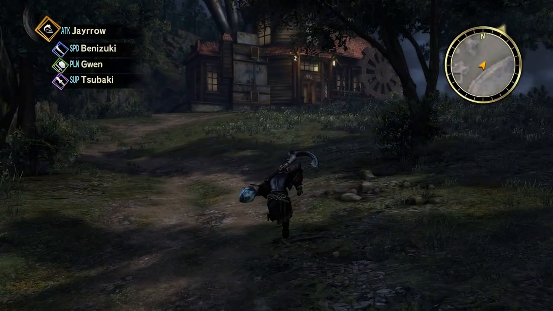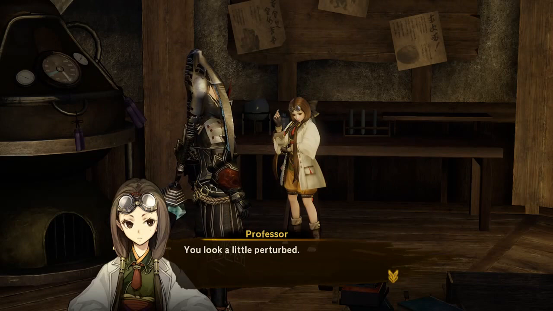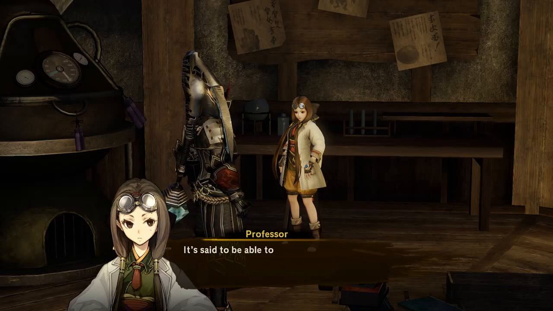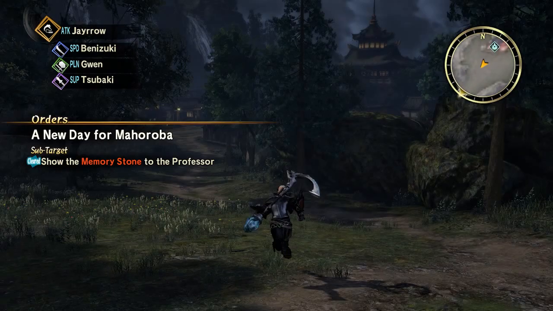Alright, professor, what you got for me? Nope. Always do that. I am a little perturbed. Stuff happened. Yeah, sure. The Letter of Memories. Alright. So am I going to my house to read said letter? Yep.